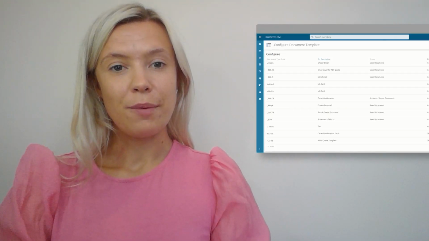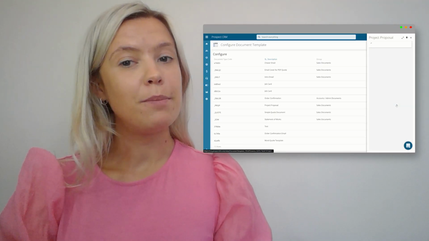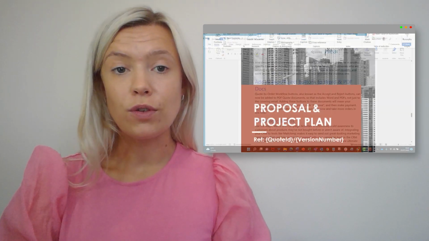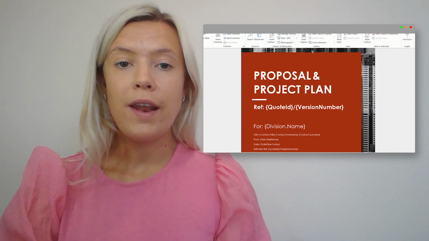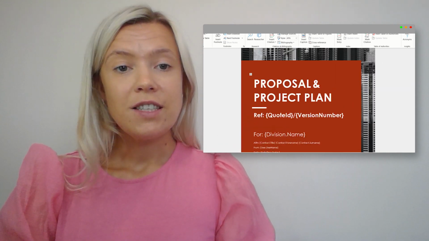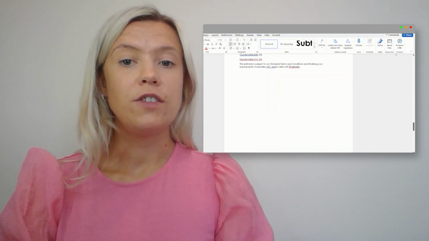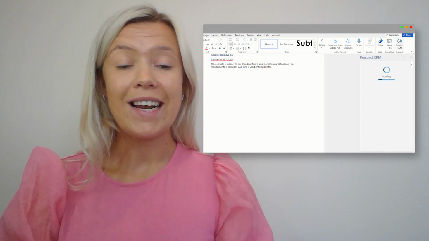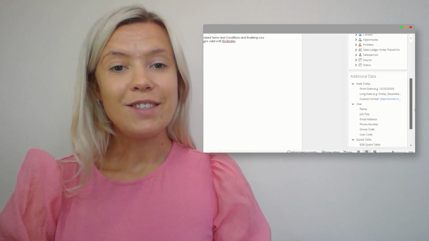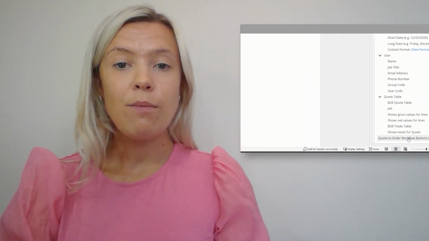Quote order workflow buttons, also known as accept and reject buttons, can now be added to PDF quote documents, so that includes Word and PDFs, not just the covering email. Adding these buttons to these documents will mean your customers can open a quote document and click approve and then make payment. So why not start adding these buttons to your docs now and take more orders in less time?